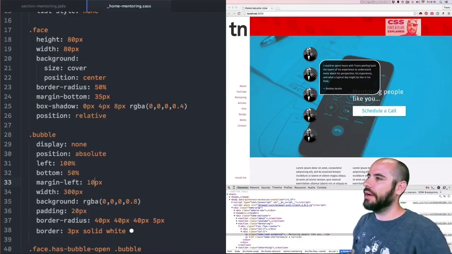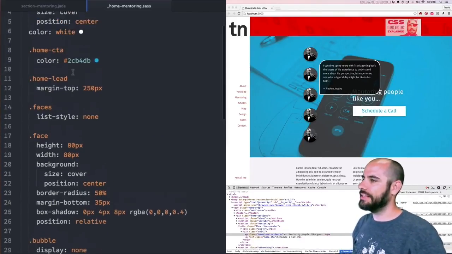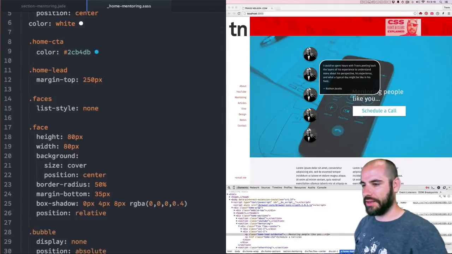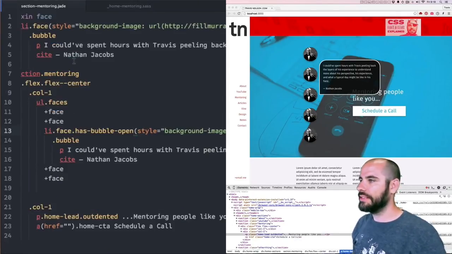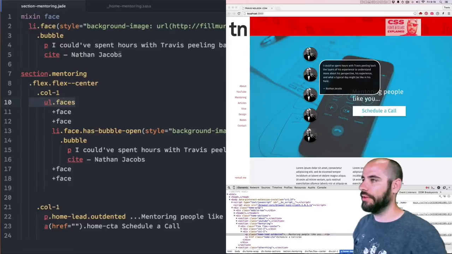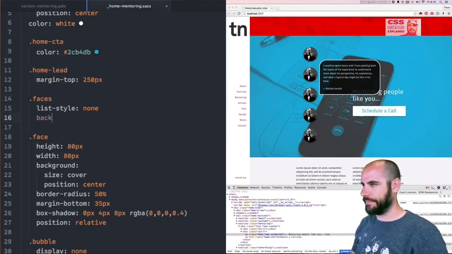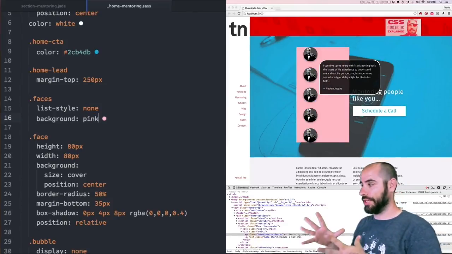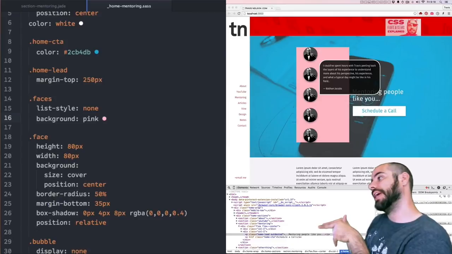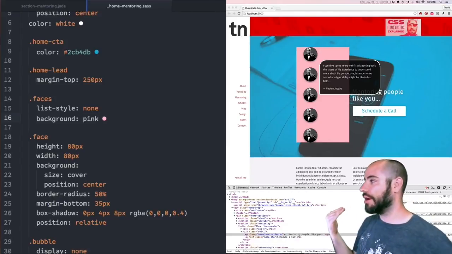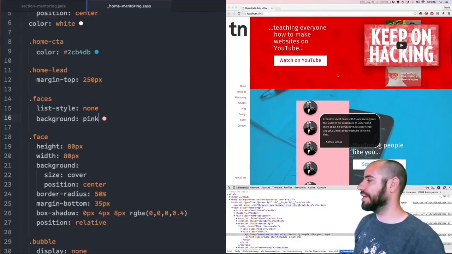Yeah, I think you're right. Okay, now the face is the UL. Let me turn it pink for you guys so you can see what I'm looking at here. I'm noticing that the faces have a problem, and it's similar to what we faced right here.